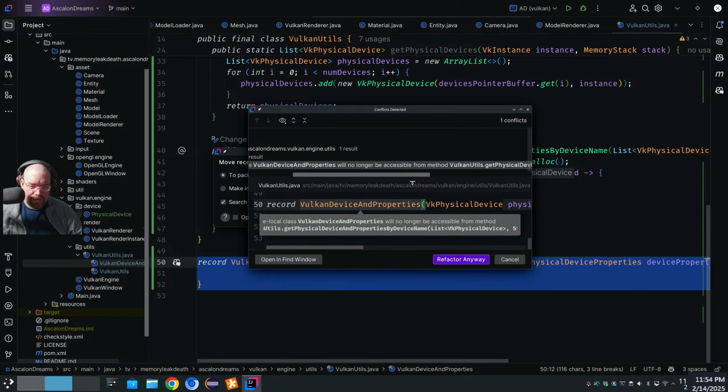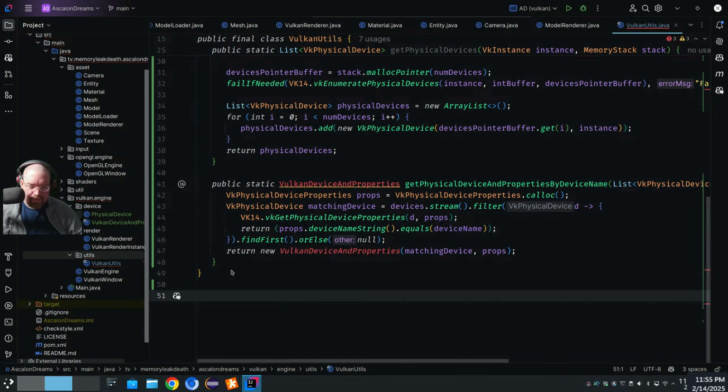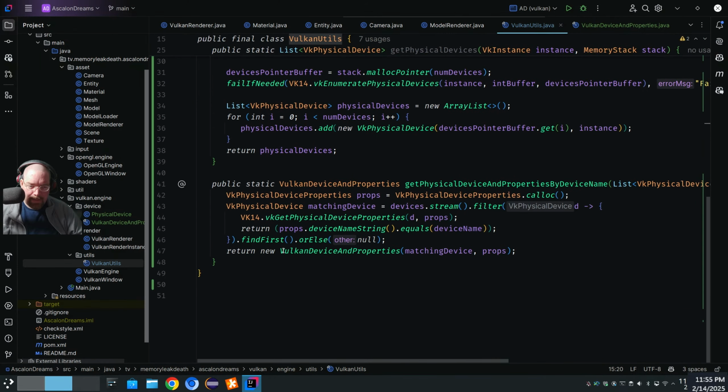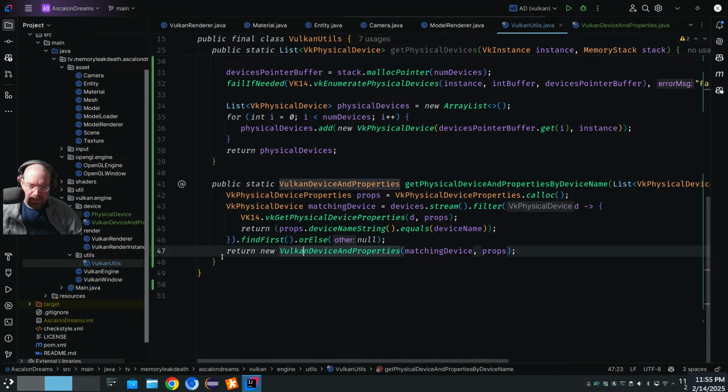It'll no longer be accessible from the method, physical device and properties of a device name. That's fine, refactor anyway. And then make this public. There we go. Now it's available again.